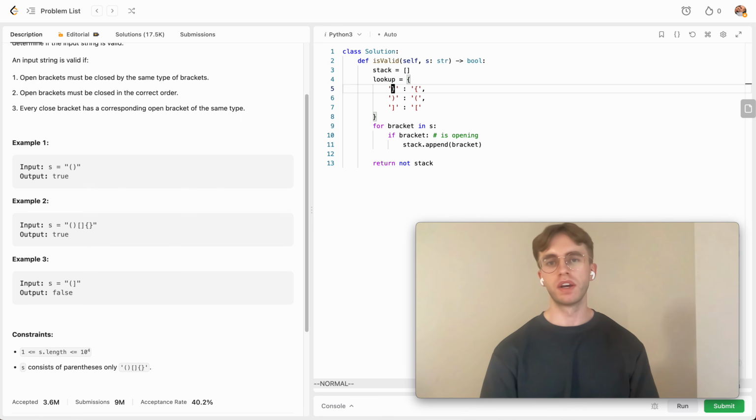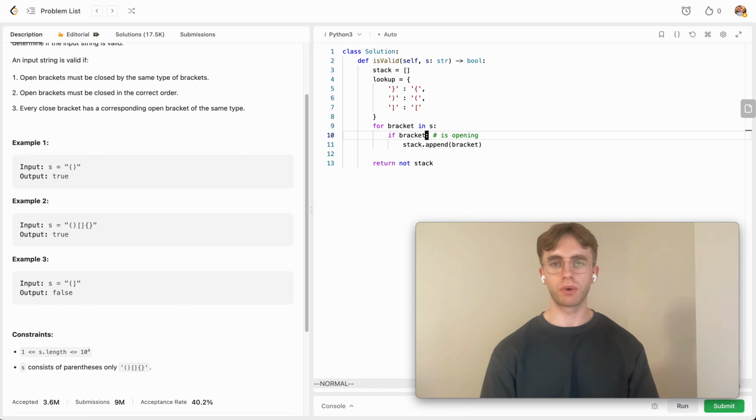This quickly allows us to do this in O of 1, or constant time complexity, seeing whether this is an opening or closing bracket. But it also allows us to see if these two pairs are matching. We can quickly see what's the matching pair for this closing bracket.